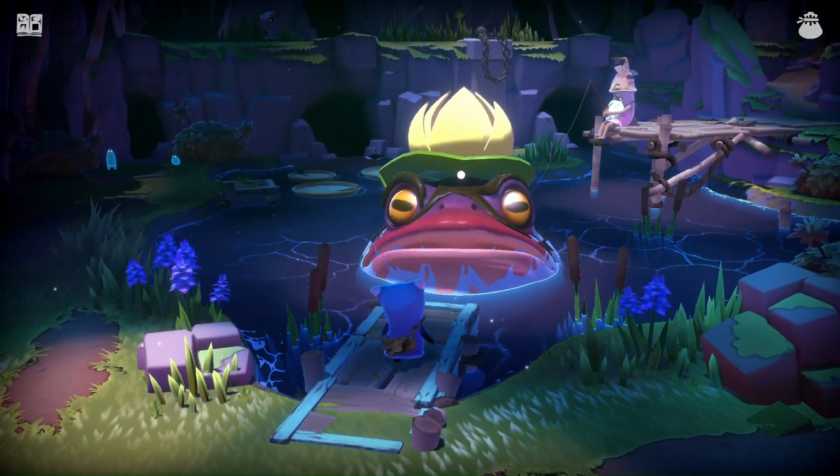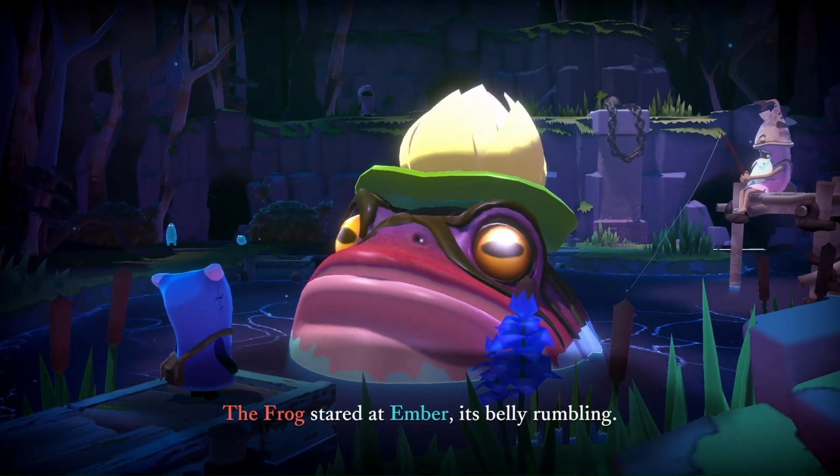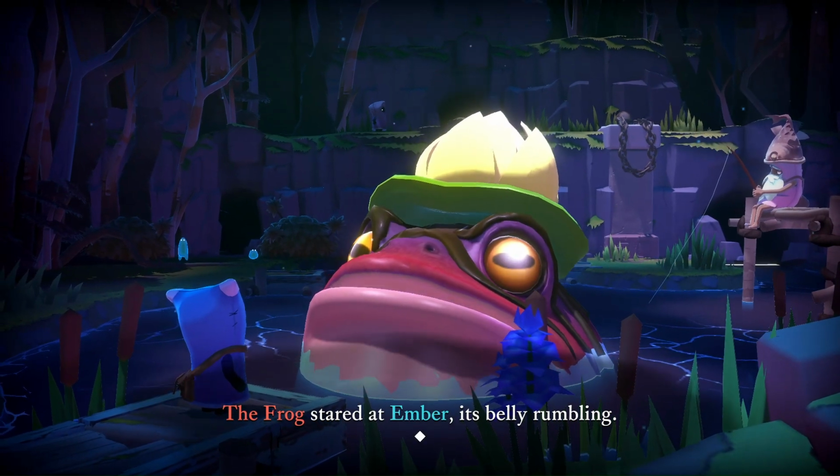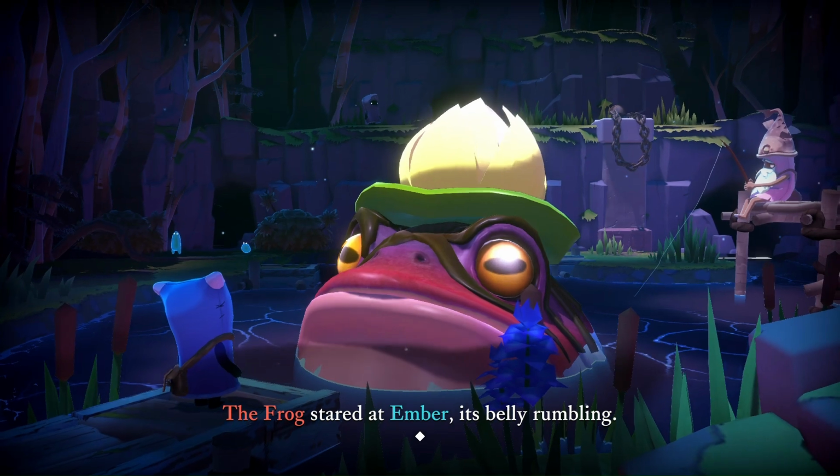Please do not eat me. I have a worm. I'm not frog food. The frog stared at Ember, its belly rumbling. Please, seriously, do not eat me. I taste awful.